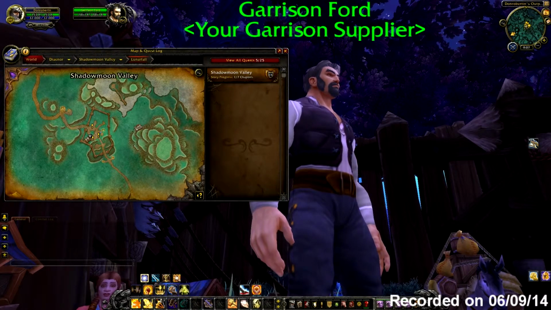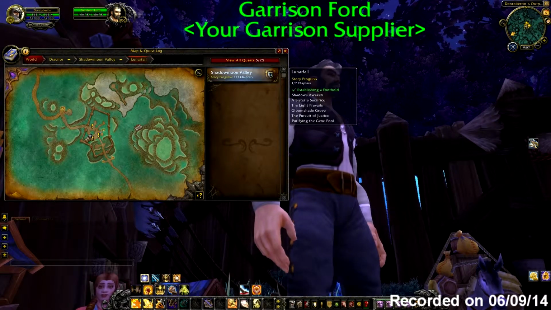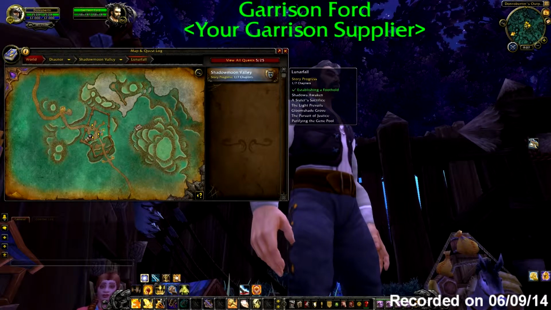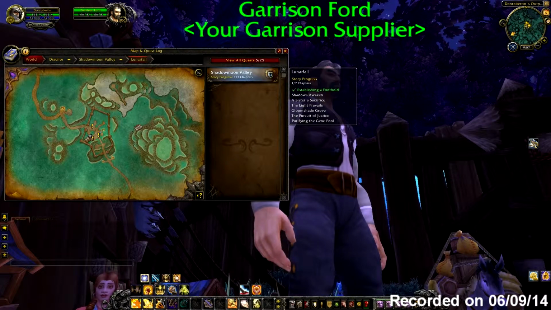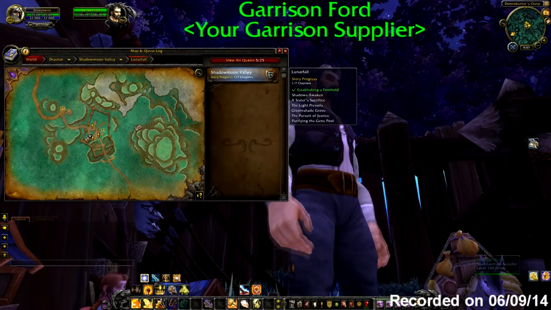This is basically the quest log. When you press the quest log, it'll automatically open up a smaller view of the zone and show you the quests that you have here. This is your achievement as well for Shadowmoon Valley, which I'm in at the moment, but whatever zone you're in, it'll show you the little achievement marker and the little achievements that you have to go through.